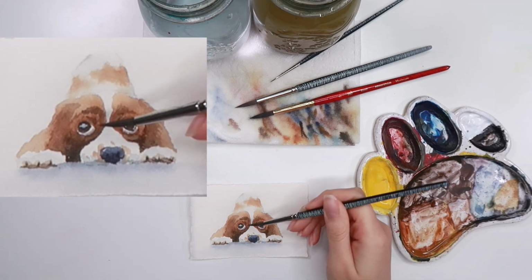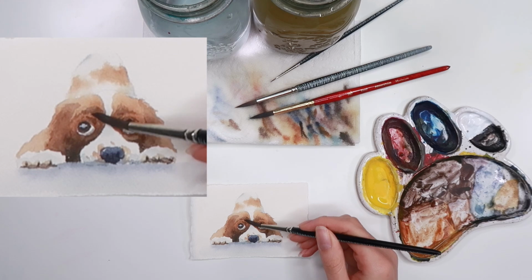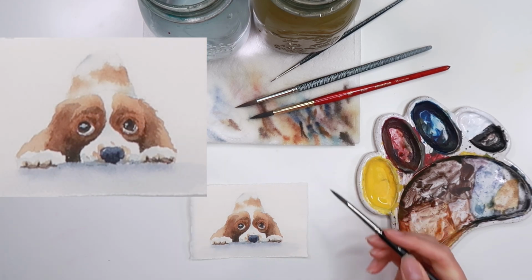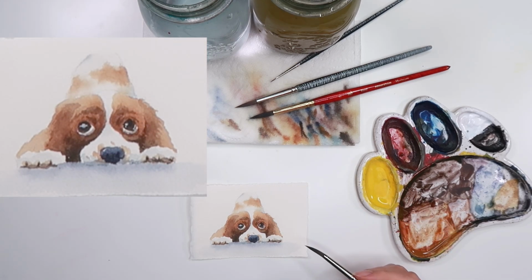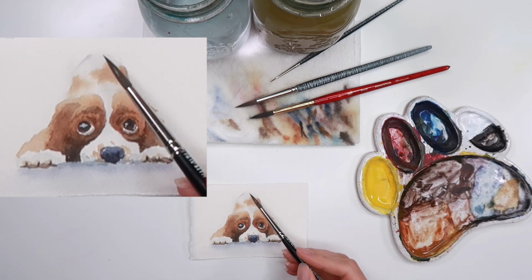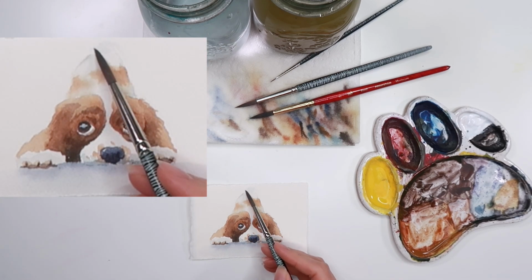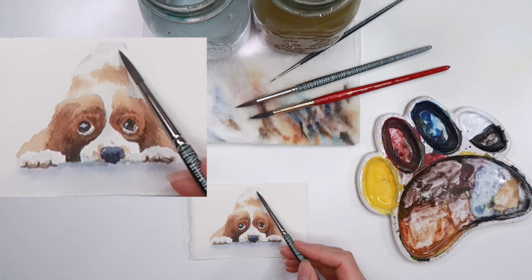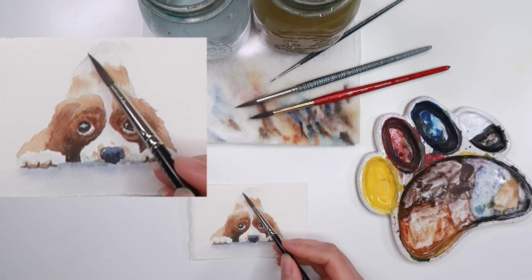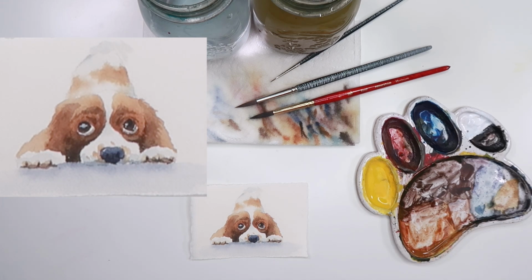I'm going to scrub away at some of the eyebrow rather than continually just adding colour to the area. You can also just do this, scrub a little bit away. It helps just reduce the intensity of what you've painted. It takes the edges away from it basically. With some blue, I'm just going to paint in what should be the tail, but I'm just kind of guessing. It's just this big white fluffy tail. I'm just popping a little very pale blue blob at the very back of it, coming out from its backside. That will do for the tail.